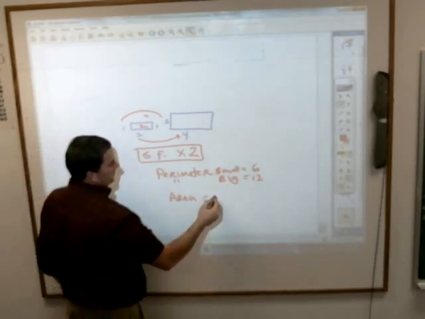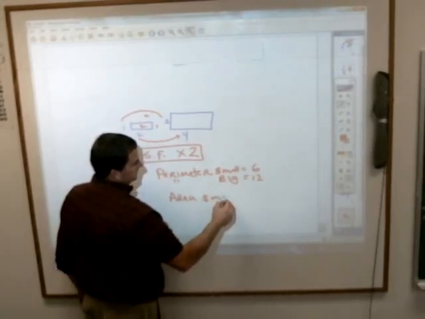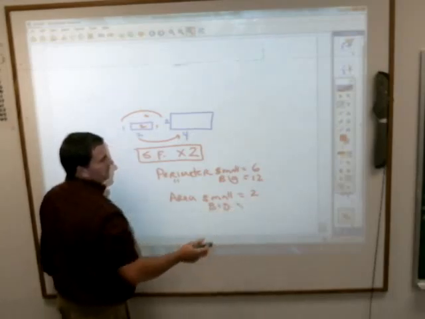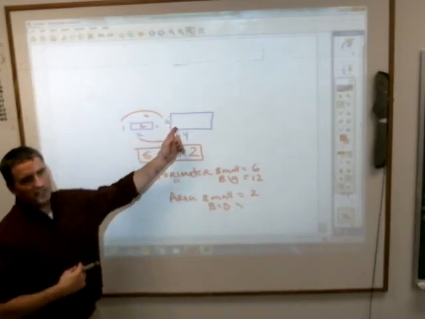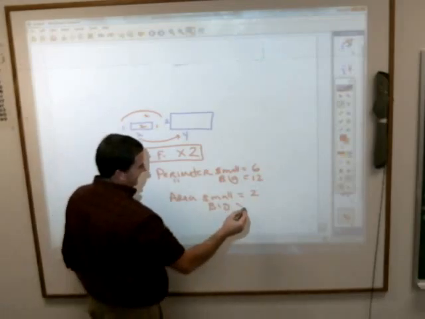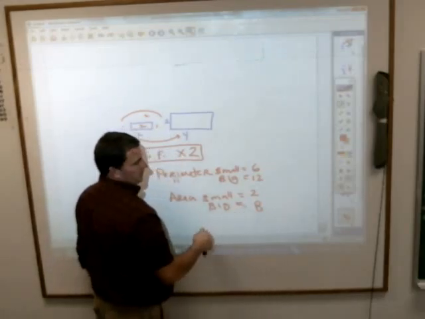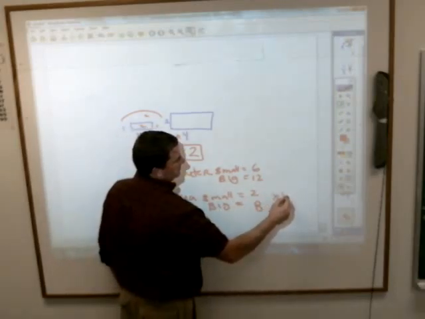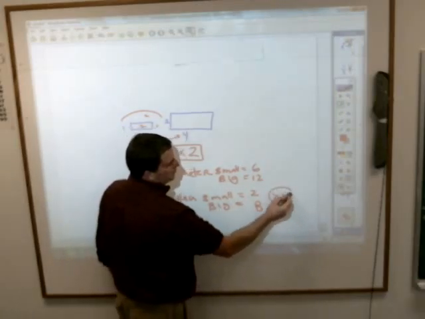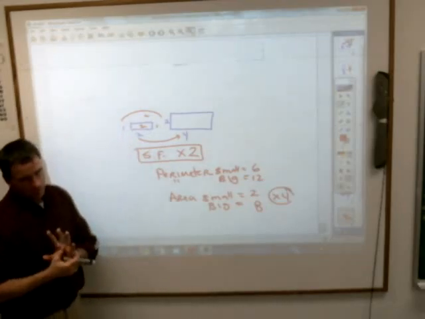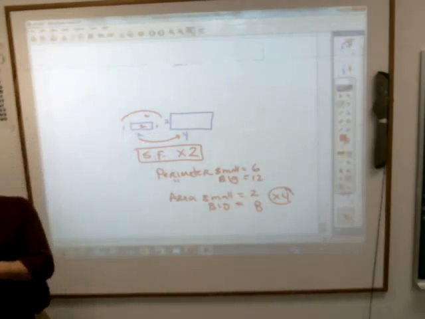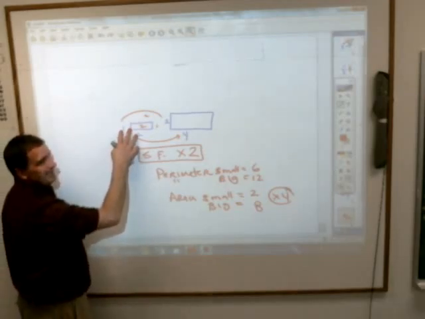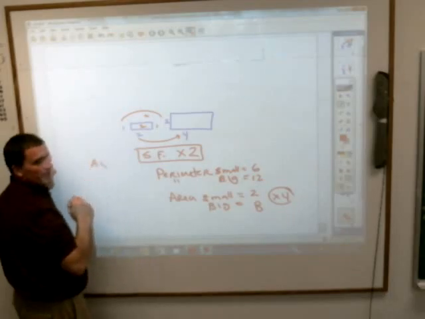The area of the small one is 2. The area of the big one, ladies and gentlemen, you can do the math right there, 2 times 4 is 8. In other words, the area actually quadrupled. And the reason for that is, children, see if you can catch on to this. Some of you will, some of you don't. If you don't get it, it's fine. The reason is when you find area, what do you multiply by?